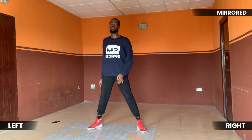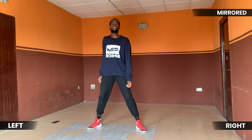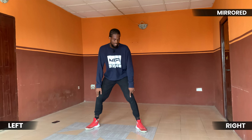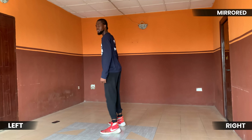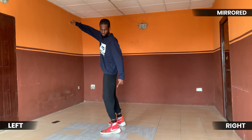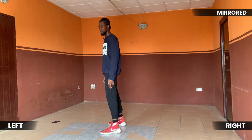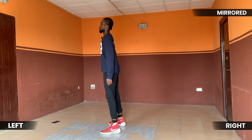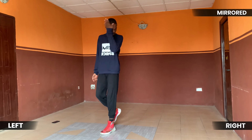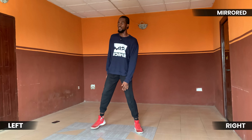Pa. Thank you. So now when we tap on it, we're going to bounce twice, which is 1, 2. 5, 6, 7, go. 1, 2. My knees. See this? This is what we're doing. Bounce. If you want to make it faster, then you need to shorten the traveling you're doing with this. This is a lot of travel. But this makes the bounce go faster, depending on the pace of the song. Okay? So let's try it. Just here. 5, 6, 7, go.